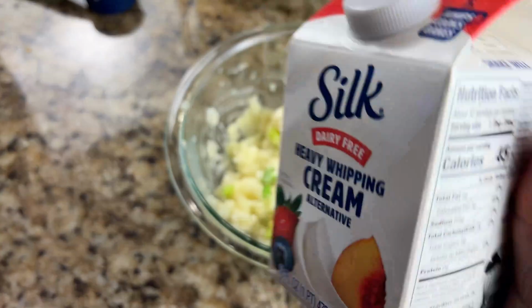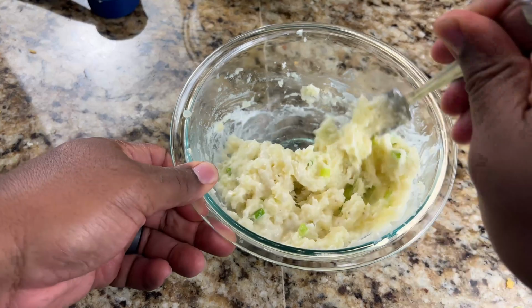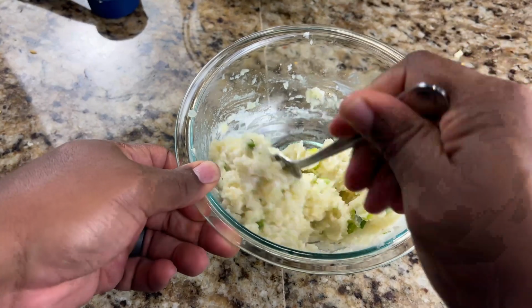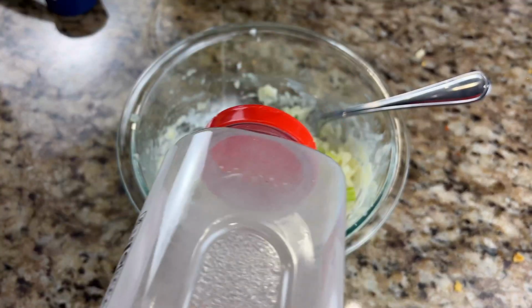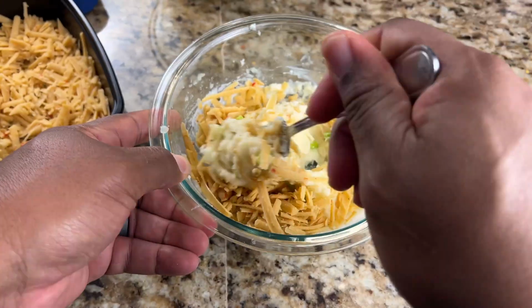Now we're going to add some dairy-free heavy whipping cream and mix it in. And now this wouldn't be a cooking with Dave D video without seasoning, so season with some garlic powder and onion powder. Next we're going to add about half of our cheese and give it a quick stir.